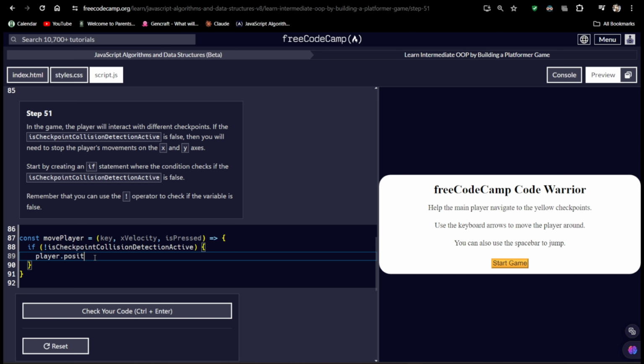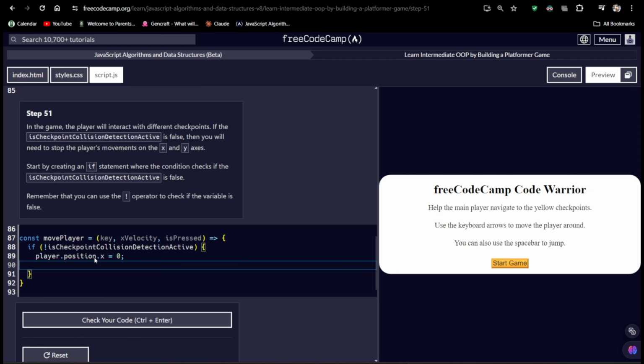If we use the velocity, that would be wrong, because velocity only calculates the speed moving to a direction in a vector quantity matter, meaning from A to B, the speed that it takes moving from A to B. Anyways, the point is we have to use the position and then X, put it to 0 to stop the player moving at the X value.